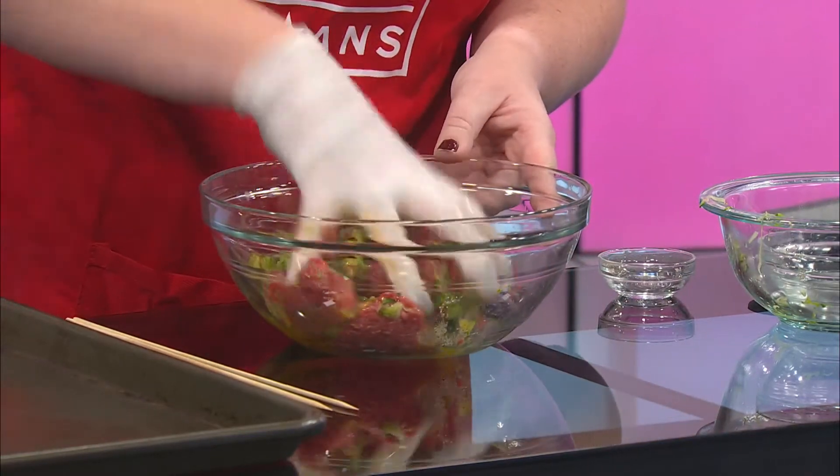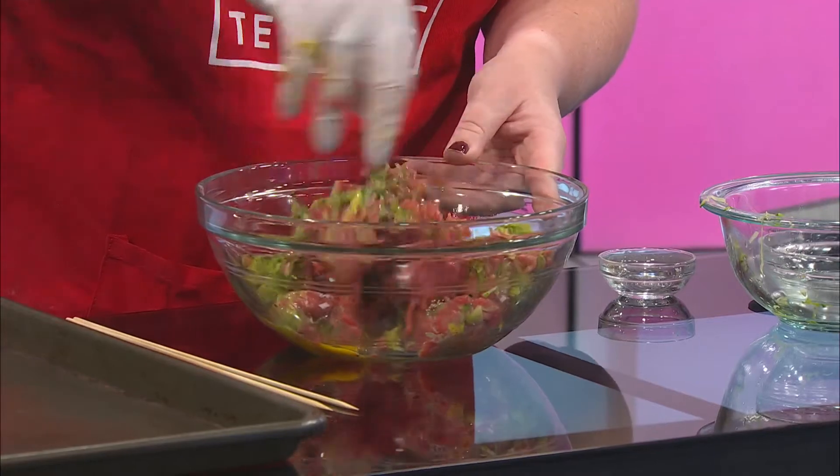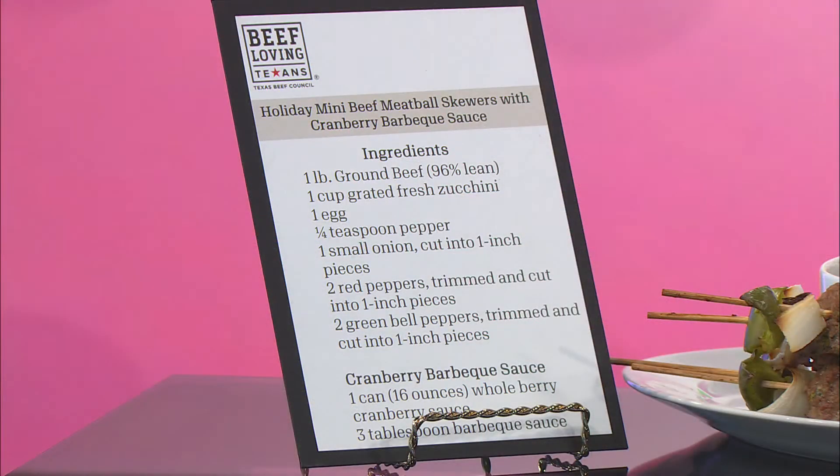Just mix it. You can also get your kids involved in this type of dish — kids love getting their hands dirty. So this is lots of fun for them. Prep time seems pretty quick with this lovely recipe, which I think is every parent's favorite thing. All we're going to do is create little bitty balls; you can do whatever size you want.